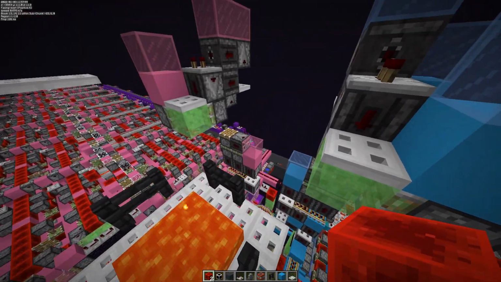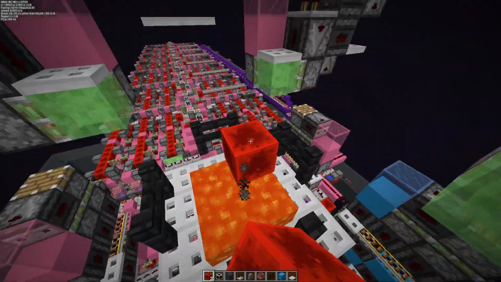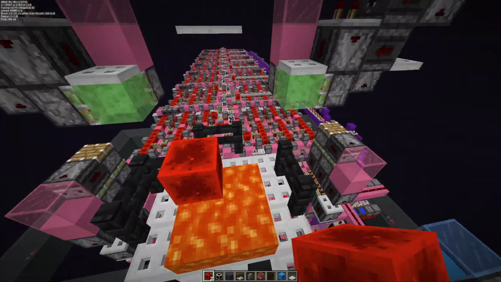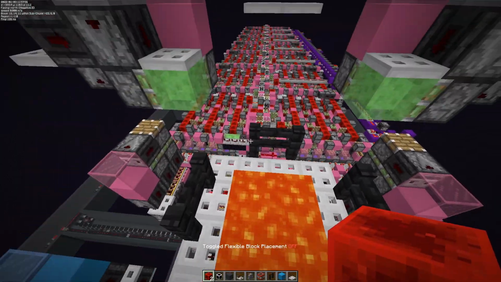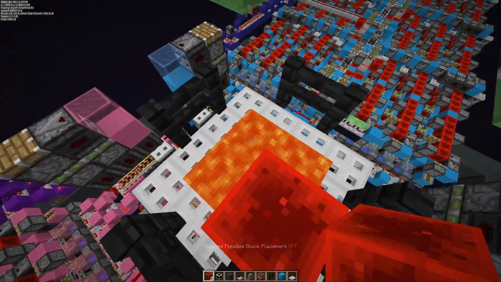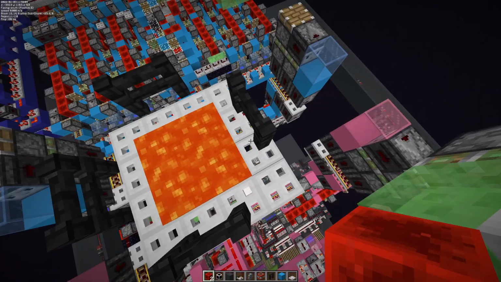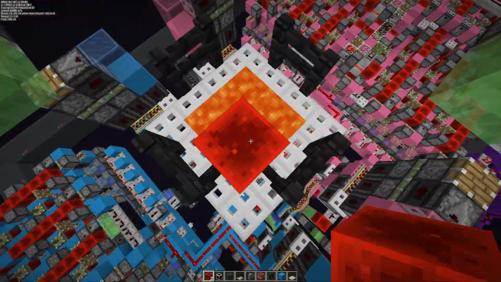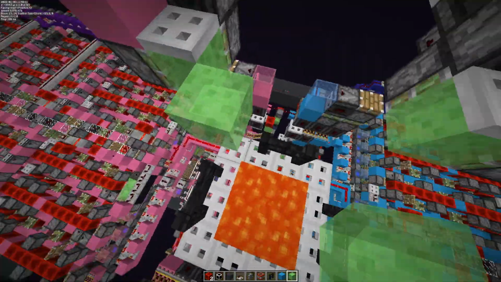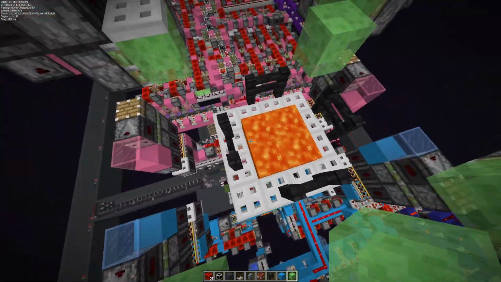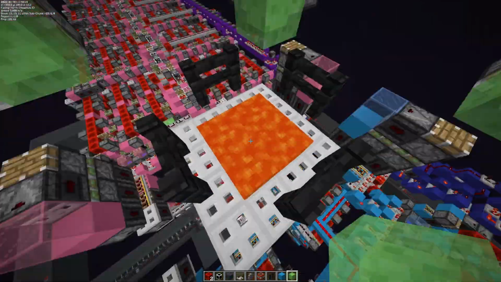Then I had my regular cannon ones where you can have it like this, you can have it like this, you could have it like this, and basically all the other options from XCOM. You can also have it in two of the corners, where you can have all the TNT allocated, so you could have it either just in this corner or just in this corner. So you can't have it in the corners where there was a slime block, because you can't basically propel the TNT over into this corner with just one slime block.